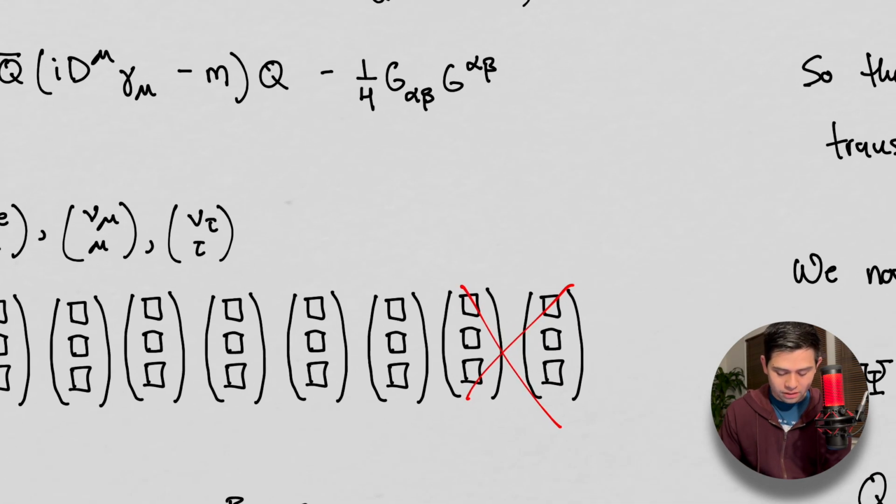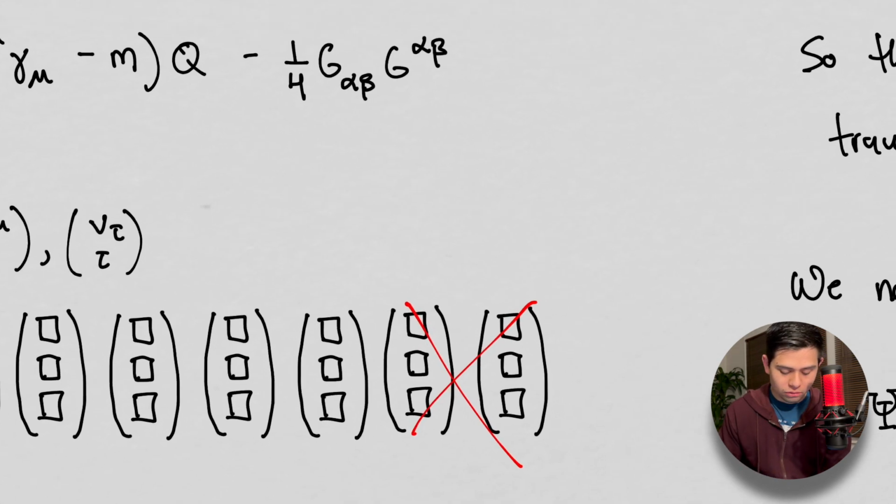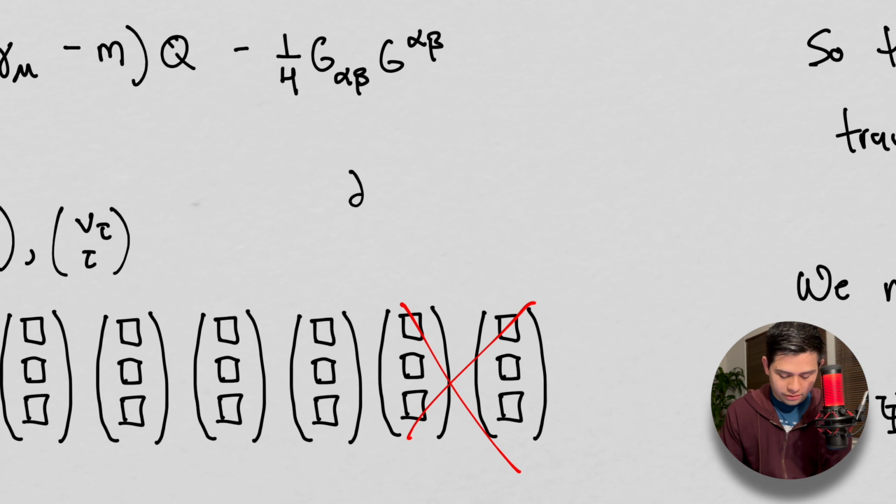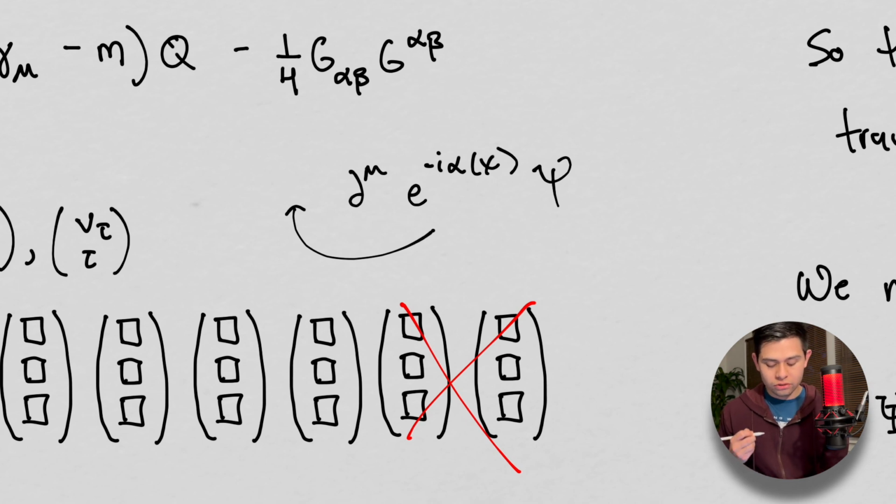If you go all the way back to when we talked about this, the whole process of retaining local invariance was the process of having a derivative in the Lagrangian that looked like this, and having e to the, say, i alpha x, right? And our field, we wanted to bring this over to the other side of the derivative. But in order to do that, we needed to have that spin 1 field in order to make this work, and in order for things to remain invariant.